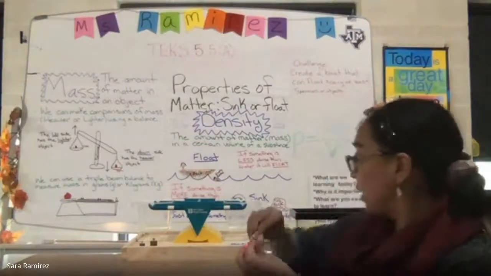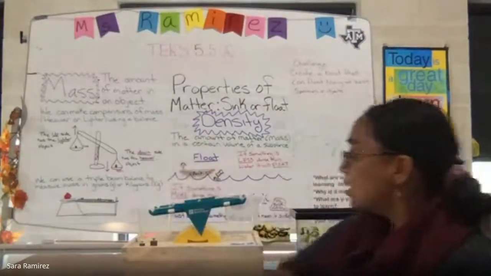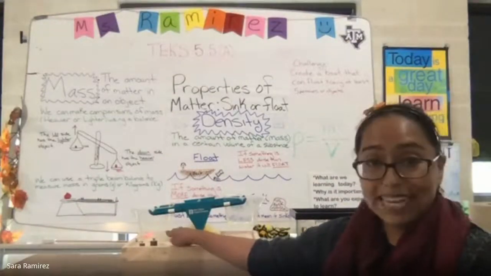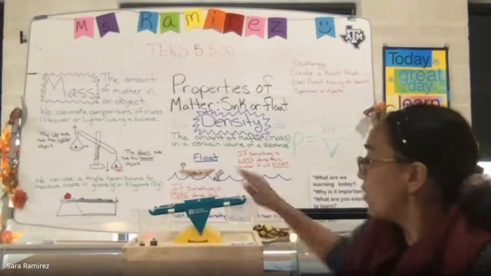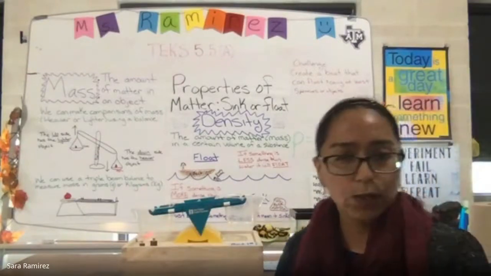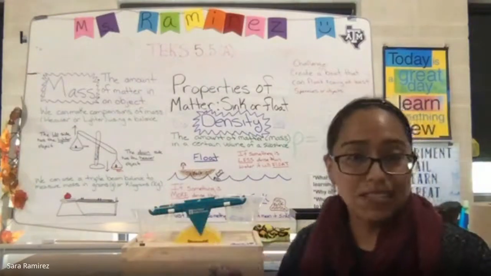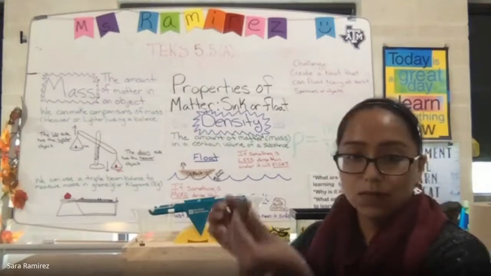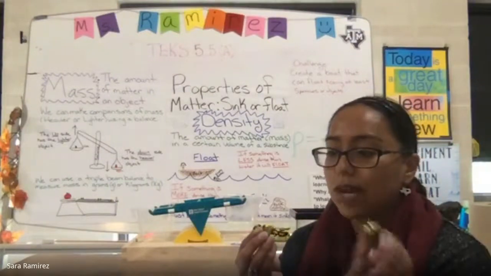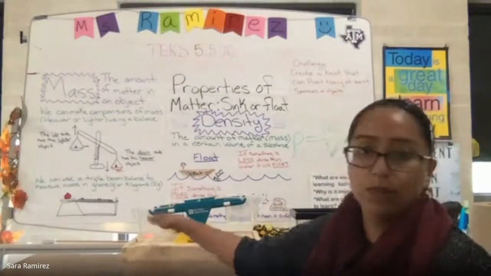Make a prediction: which one has more mass — the wax candle or the bead, and why? I'm going to put the bead on one end and the wax candle on the other. As you can see, the candle went down. So the wax candle has more mass — it is heavier than our bead. The side that goes down is heavier; the side that is up is lighter. You can also find an estimate of mass using these density cubes — they are pre-measured masses, so this one is 50 grams and this one is 20 grams.